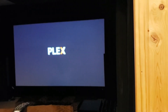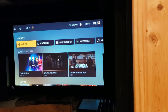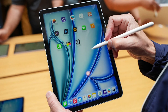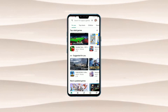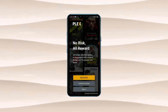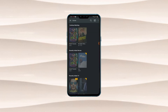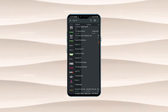The next step is to grab any device on your network that you want to use for streaming your content. It could be your TV, an Apple TV, a Google Chromecast, your iPhone, your iPad — you download the Plex player. Go to the app store; some TVs nowadays have it built in. As long as you've got the Plex player and those devices are on the same network as your GMK Tech computer, it'll just scan and there you go — it should start playing all your content directly on those devices.